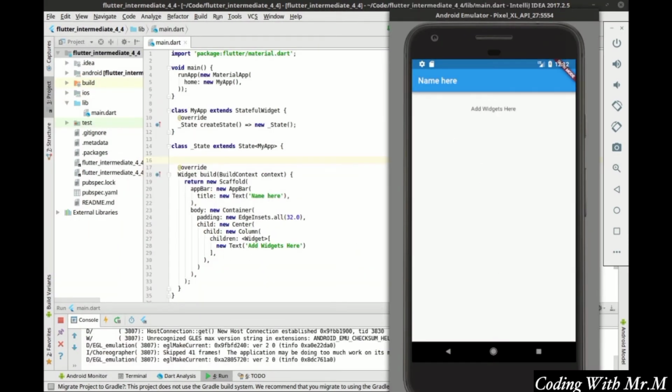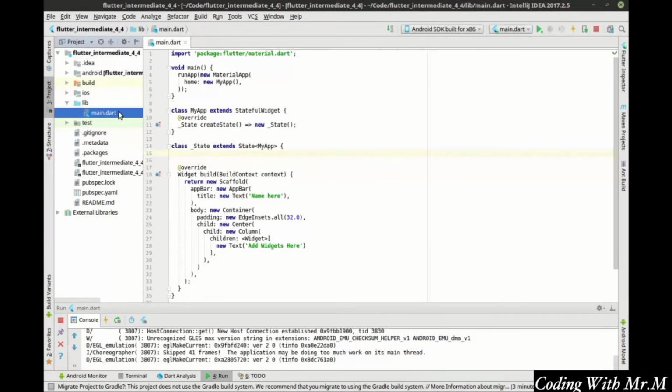Now that we know how to get information to a child widget, let's see how to get information back from a child widget. What we're going to do is make an authenticator widget. It's going to have a username, a password, and a button. When we click the button, it'll check to see if the user's authenticated based off the username and password that they gave. Here we have our main.dart file with our entry point to our application.